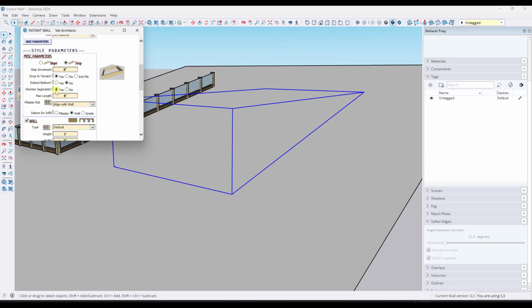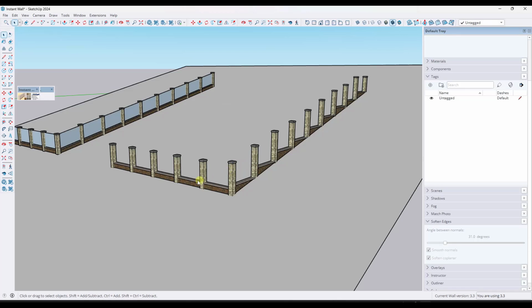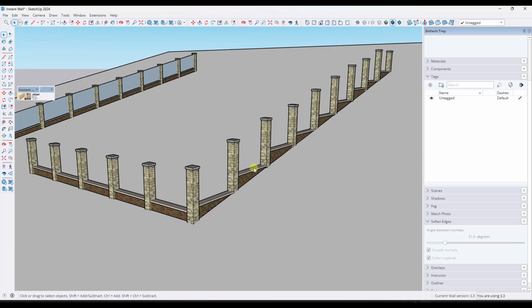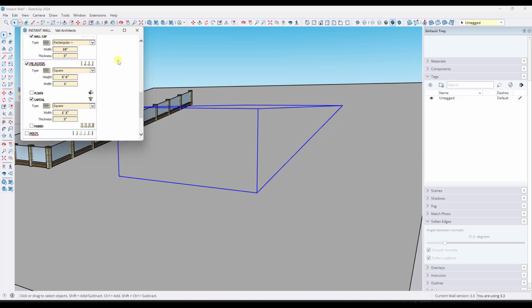We'll say no and we'll say yes for right now. We're just going to click on make wall. We'll notice how what this wall does is it steps up by whatever your increment is. And so one other thing we can do is adjust that wall height in here, because that wall wasn't really very tall. So in this case, I want my wall height to actually be something like 48 inches right here instead of 1 foot.